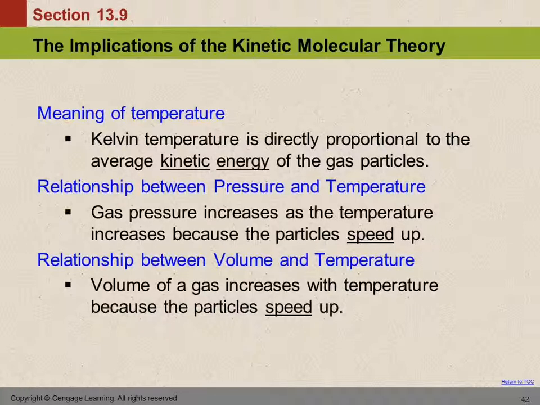So if you have more collisions with the walls of the container, you have more pressure. In addition to them colliding more frequently, they're also going to collide faster. Because when the temperature rises, they move faster, and so when they run into the wall, they're hitting it harder. So you've got it hitting it harder and hitting it more often.